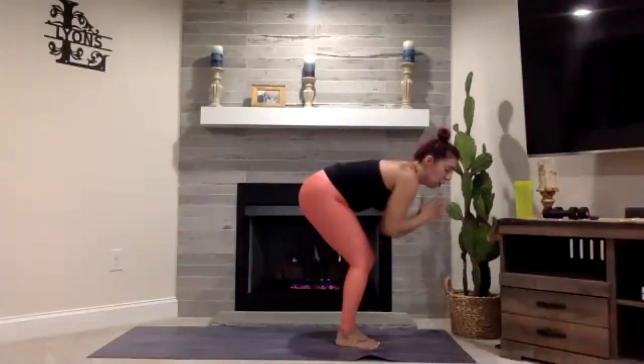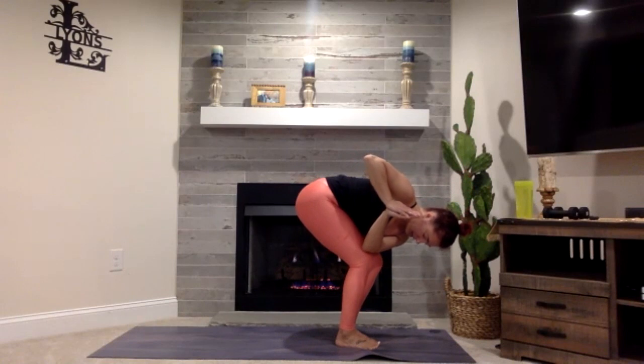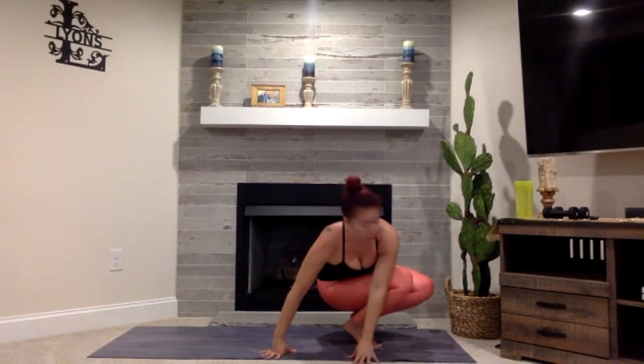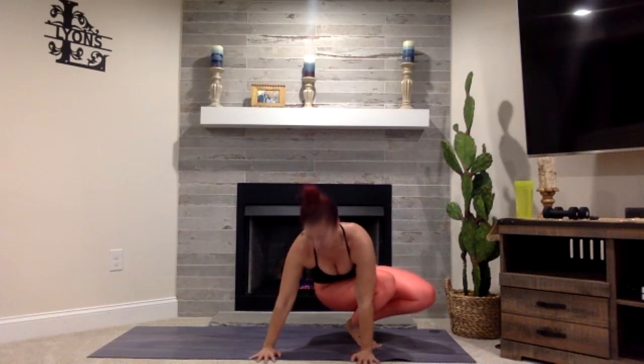From your chair, you're going to twist to the right, okay? So the outside of your right leg is on that elbow. Now bend your knees, put your hands on the ground. Your knees are now together and stacked over top of one another. Your arms are going to create a bit of a shelf here. It's the same chaturanga arms as in side crow. So think of it that way.